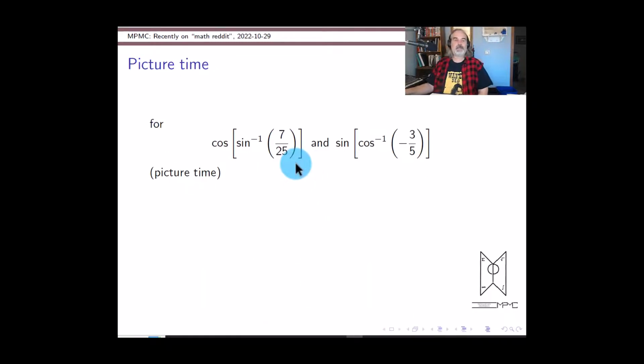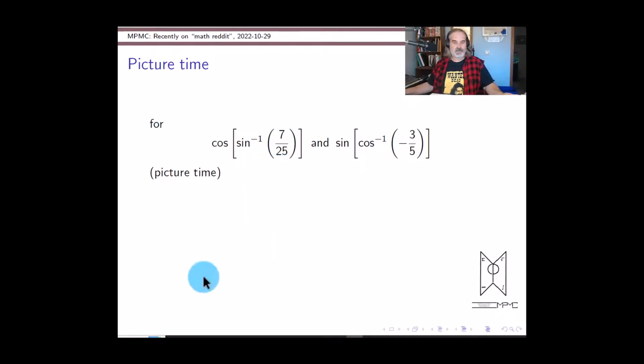Right? Fun, my definition of fun might not be the same as yours, but this is what I wanted to stress here. The idea that if this inverse sine of 7/25, it is an angle. And even if we don't know what that angle is, we have enough information to discover the cosine of that angle, the tangent of that angle, and any of the other trig functions. And it's all about triangles. Okay, whoops, gave it away too soon.